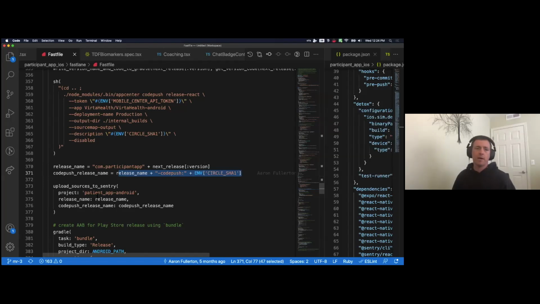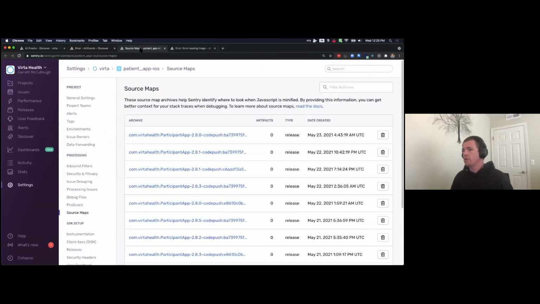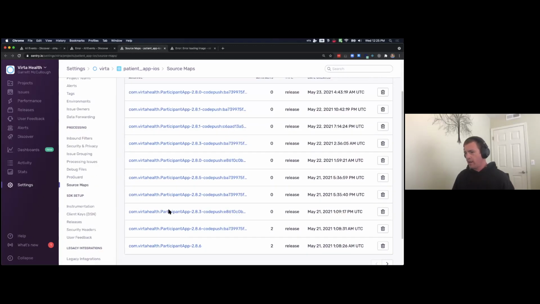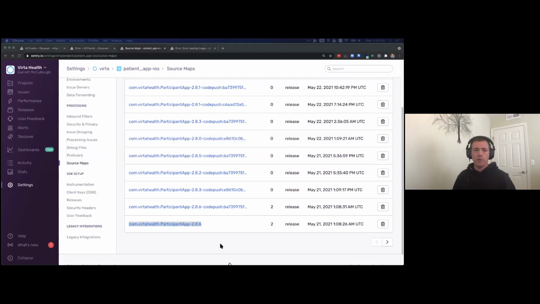And then when we upload those, it comes over to the source maps, and you can see where we have both the version with the code push ID and a version without the code push ID. That way, no matter which version of the app they're using, whether it's from the App Store directly or updated via the code push, we still are able to get those nice source maps.